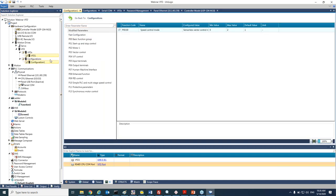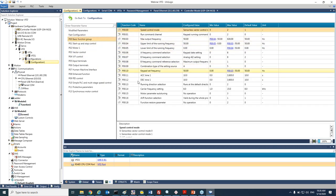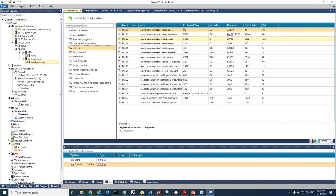Of course, you can see here all the list of parameters that can be adjusted: acceleration for the VFD, deceleration time. We can see here all the motor parameters that we saw that is listed on the motor plate. So we have the power, we have the rated frequency that the motor is working with, what is the speed, what is the voltage that the VFD and the motor will use, and so on and so on.